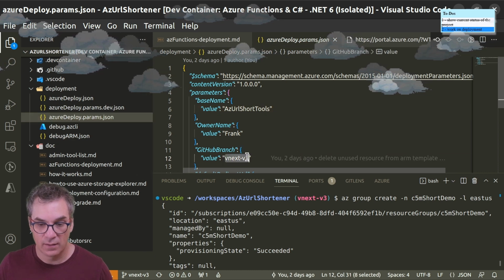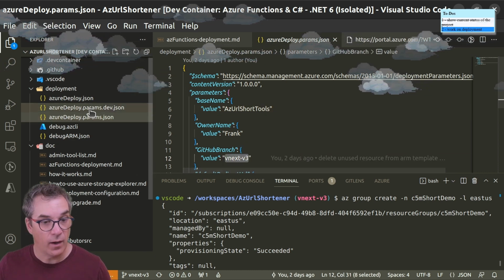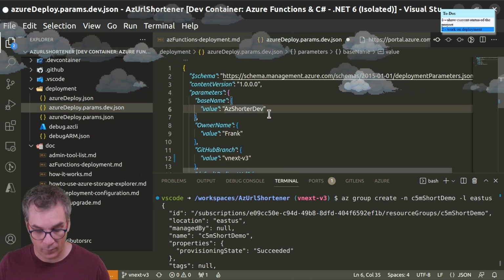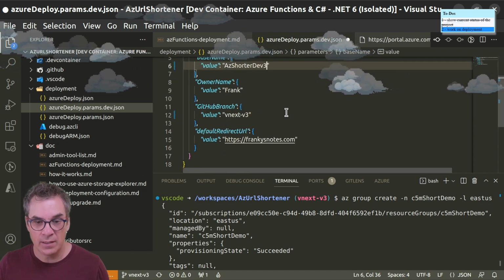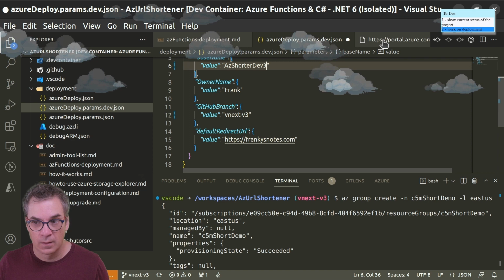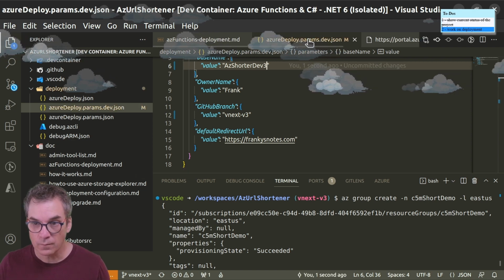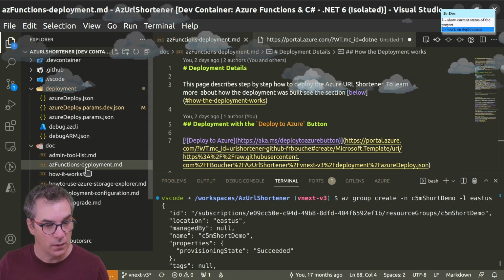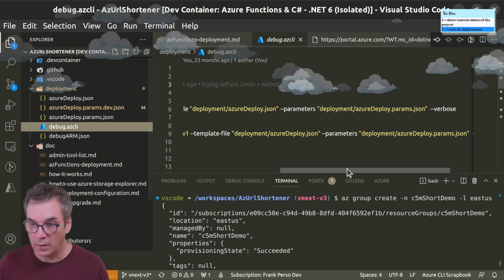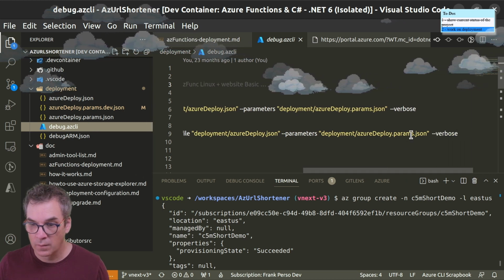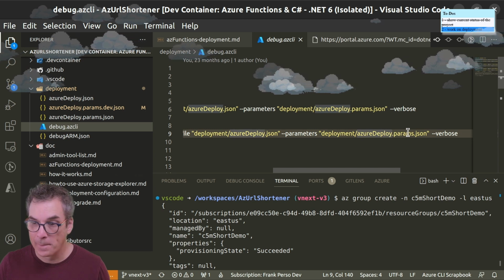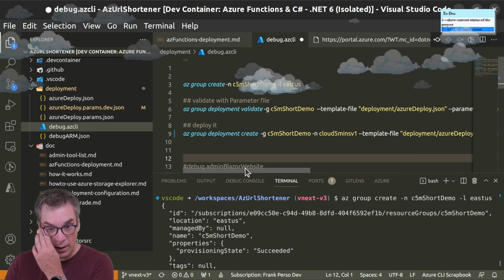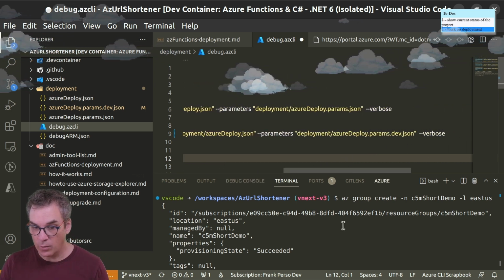let's copy paste. I think you know by now how good I am with typos. So let's put dev3 here, base name. Right, so now if I execute this, it will clean it up.